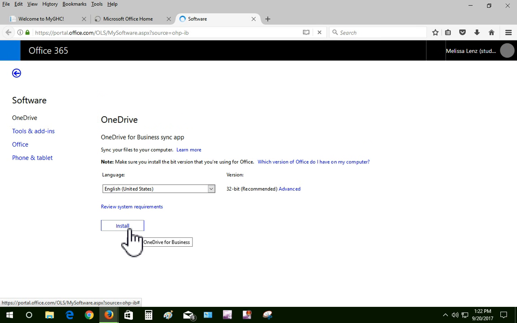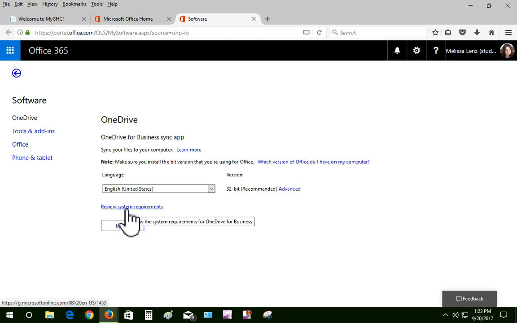One thing that you need to be aware of is if you have an older version or a different version of Office on your computer, you'll probably want to uninstall it so that they don't conflict with one another and there isn't a problem. So if you have an old version like Office 2010 or Office 2013, it just depends on the class that you have.